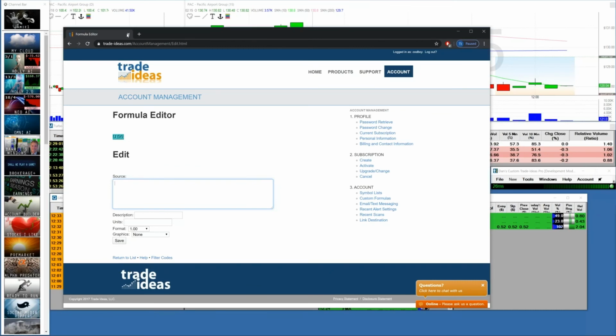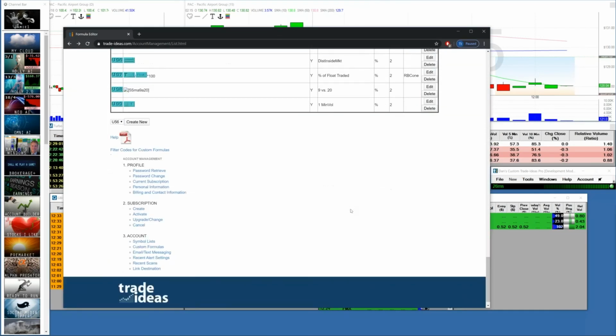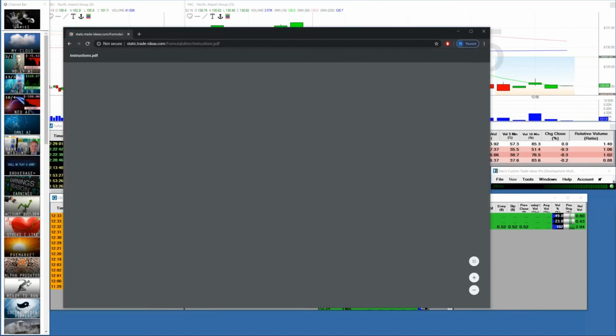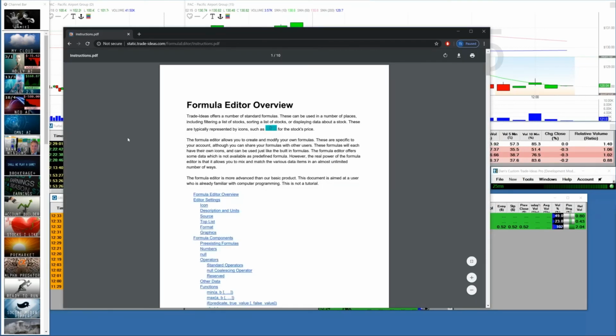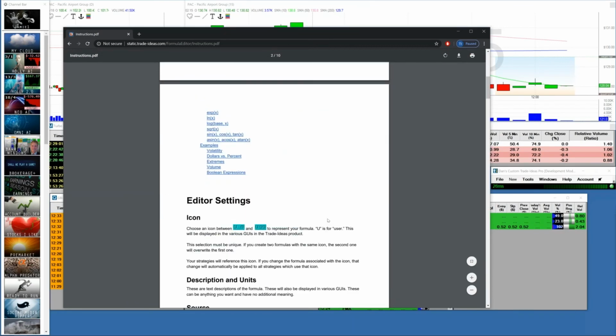But fear not, we do have what we might refer to as the owner's manual. Whether you're logged in or not logged in, you're always going to have access to this PDF document. When you open it up here, everything you could hope to know about using the formula editor. As we always like to say, no coding experience is necessary. However, it certainly doesn't hurt, right? But you don't need to know how to code to get in here and start mixing it up with custom formulas. This is the owner's manual, so to speak.